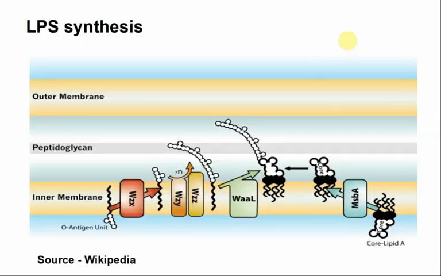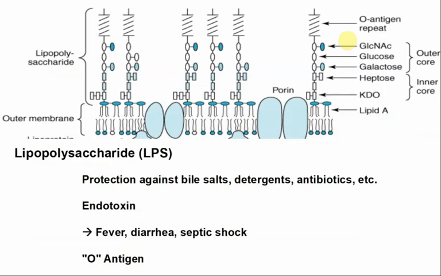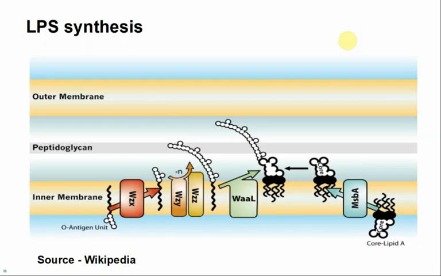Okay, so how is LPS synthesized? It's the same problem for bacteria. It's a complicated polymer on the outside of the cell. So it's the same type of problem as for the synthesis of peptidoglycan. Now, what's lucky for us is that it's the same type of problem, so the solution is very similar as well. So what happens is this.